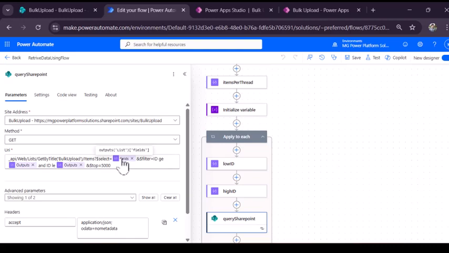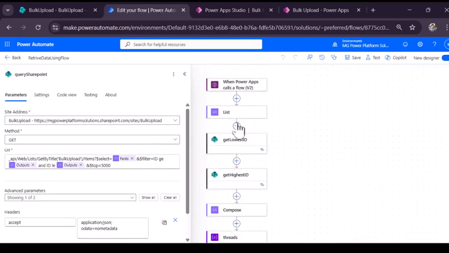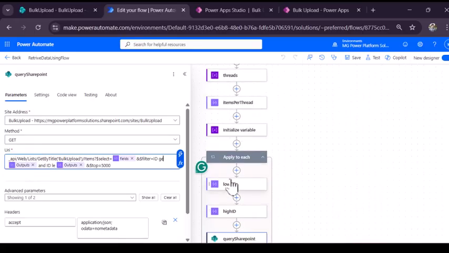After the select, provide the outputs of list fields, which is from the first compose action, and then filter the ID greater than or equal to the lowest ID, and the ID less than or equal to the outputs of the highest ID.